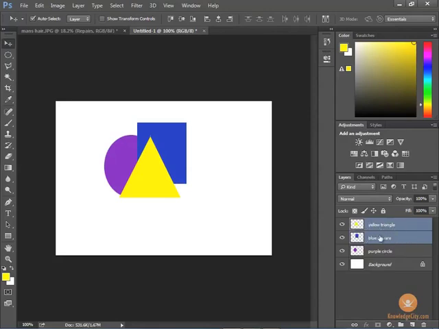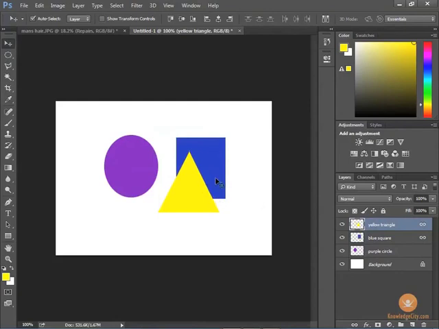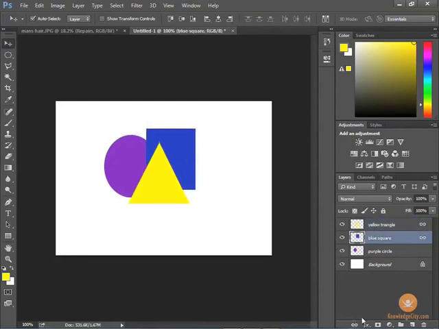If I want to keep these layers a little bit more permanently linked together, at the bottom of the Layers panel, there's actually a linking icon. If I click on this linking icon, then both of these layers get a link. And if I move to the purple circle layer for a while and then come back to the yellow triangle, notice those are linked. So it'll keep them linked until I decide to unlink them by clicking the unlink button. So that's a little bit more permanent way to keep those layers connected by using the link icon at the bottom of the panel.